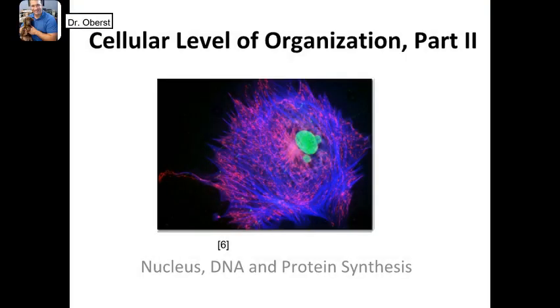All right, next up we've got the cellular level of organization, part two, where we're going to be talking about the activities of the cell within the nucleus, this green booger right here, DNA, which stands for deoxyribonucleic acid, and protein synthesis, how that all occurs here. So, no pressure, no problem. We will cover this from soup to nuts in the simplest way possible.